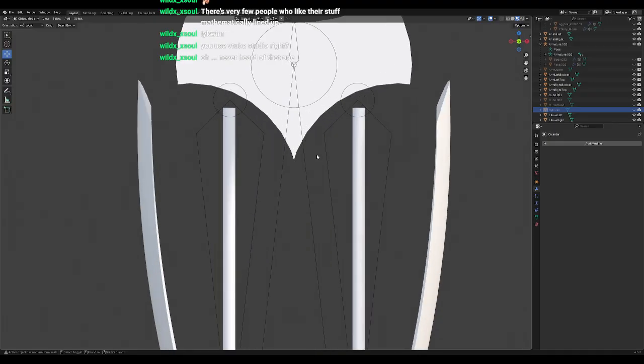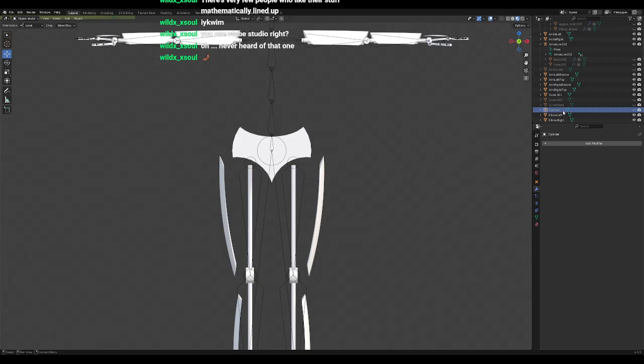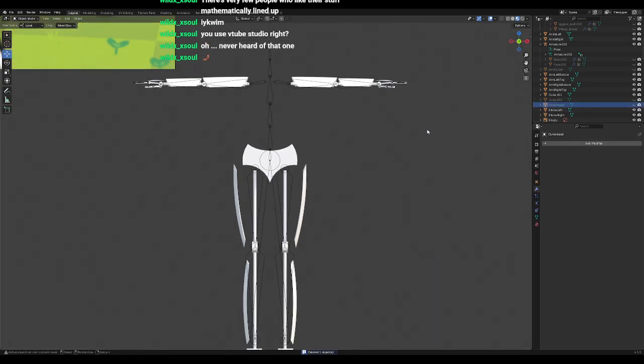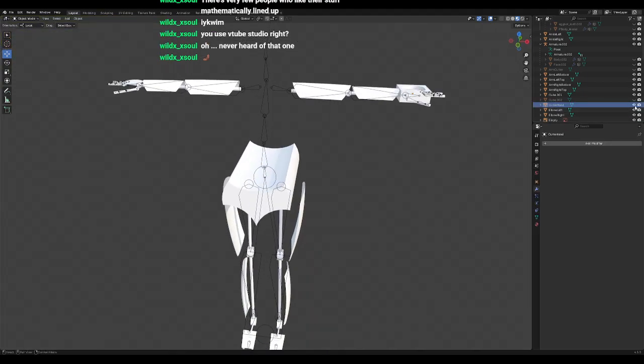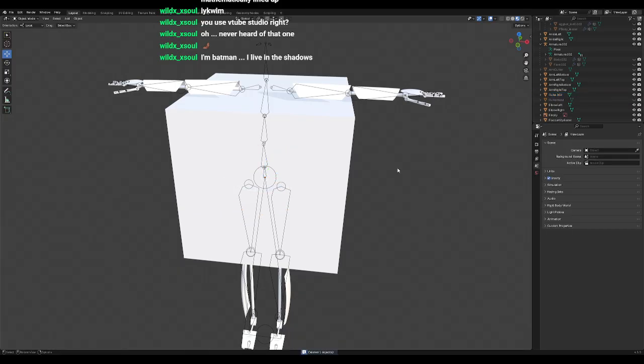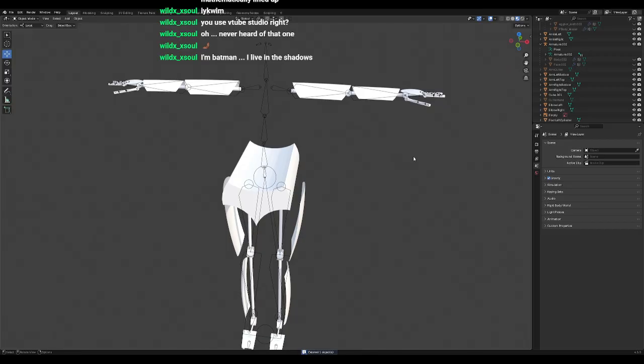I kind of want a little bit of thigh gap though. I might cut off the bottom of that. So I don't need that one anymore. That one, that's for the hand. That one I can get rid of. Nope, not that one. This one I can get rid of.